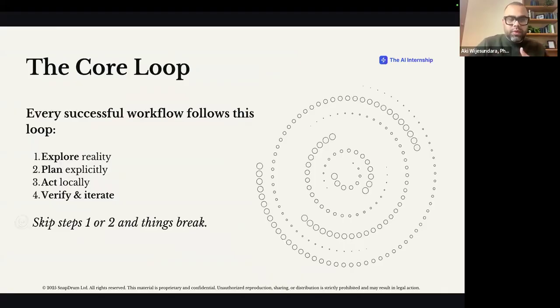From a fundamental high level, how do you think about Claude Code? You explore what it can do, and you plan. You go to a repo or a folder that you may have and figure out what is out there. If it's an already existing code base, you can explore what is there and plan what you need to do. You need to build a feature. You need to fix a bug.